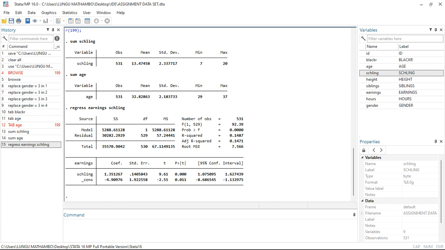So it is n minus 1, 531 minus 1, we have 530. So that's how we get that 530 there. And then the MS is out of the scope of your course, and whether you believe it or not, you'll never encounter any question about the MS.